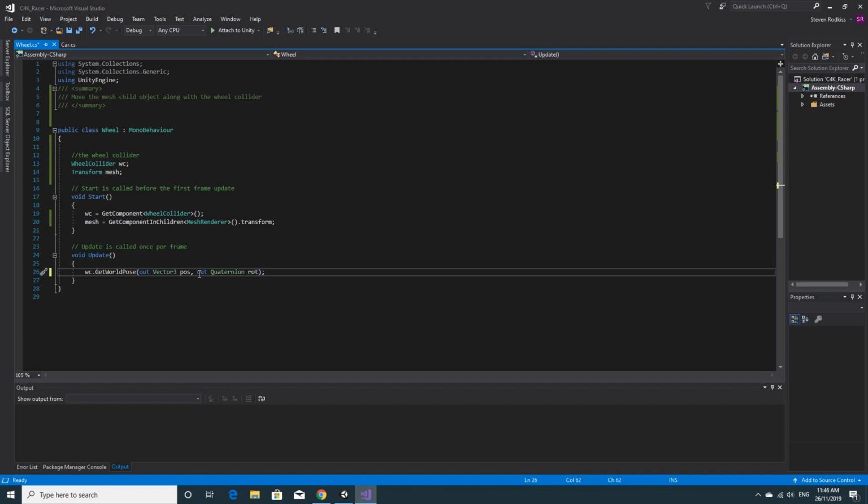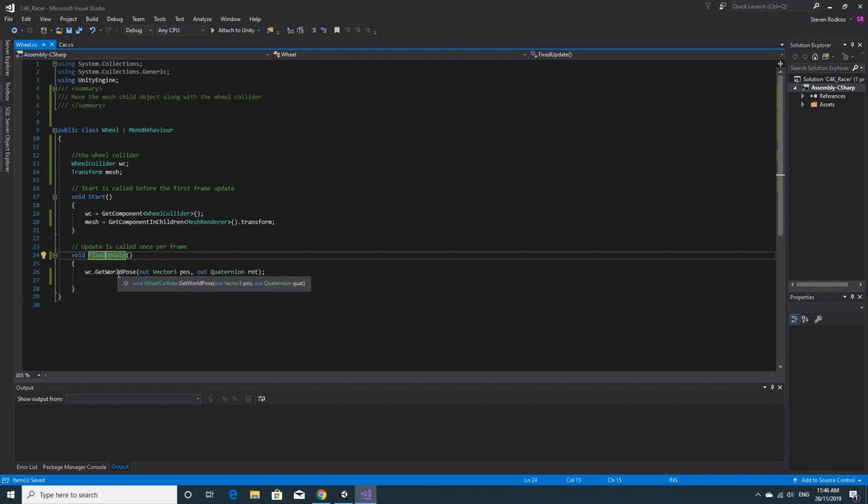So this will happen every single frame. Sure, that'll be okay. I mean, it might be better if this was in FixedUpdate. FixedUpdate is the physics frame, so I'll put it in FixedUpdate so that it sets the position of the wheel every physics frame, which should be okay.